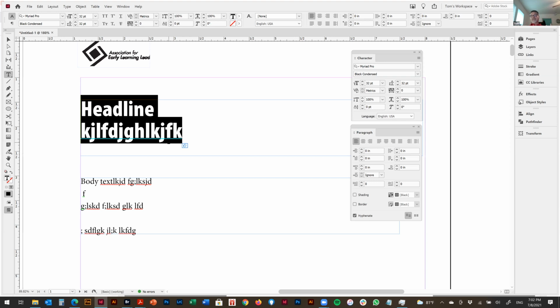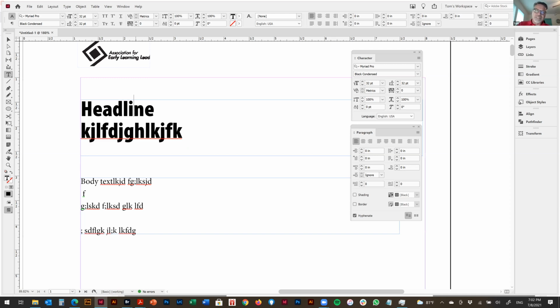But think about it, and this is a rhetorical question: you come to the next page and you're going to have a second headline. So let me ask you this: do you want to do that manually all over again, or would you appreciate a way to reuse or repurpose what you already did? And I hope the answer will be yes. We will appreciate a way to not do repetitive manual settings over and over again.